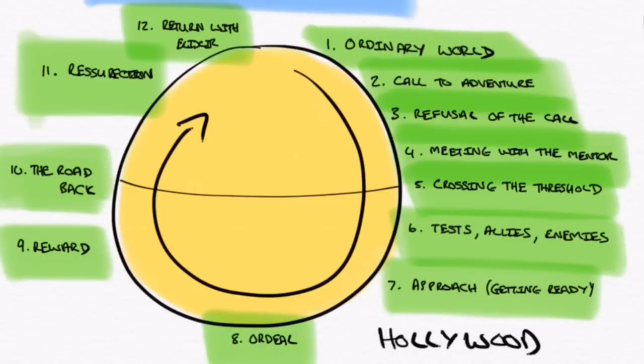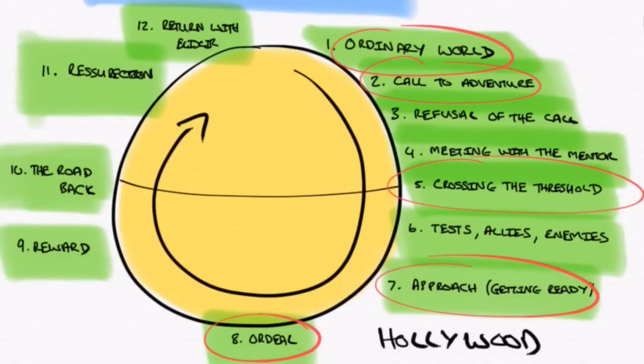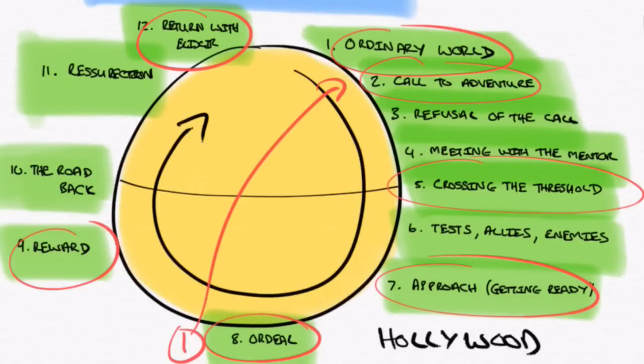So maybe you start off with the ordinary world and maybe the call to adventure, but then you skip all the other stuff and you cross straight into the threshold. Maybe you get straight into the approach, then the ordeal, and then basically the reward, but then maybe you skip over to the return of the elixir, this sort of thing. Or what you can do is you start here. You make this number one, you start here with the ordeal or a part of it, and then you flick back to the beginning of the video, or the beginning of the story, or the beginning of the journey.